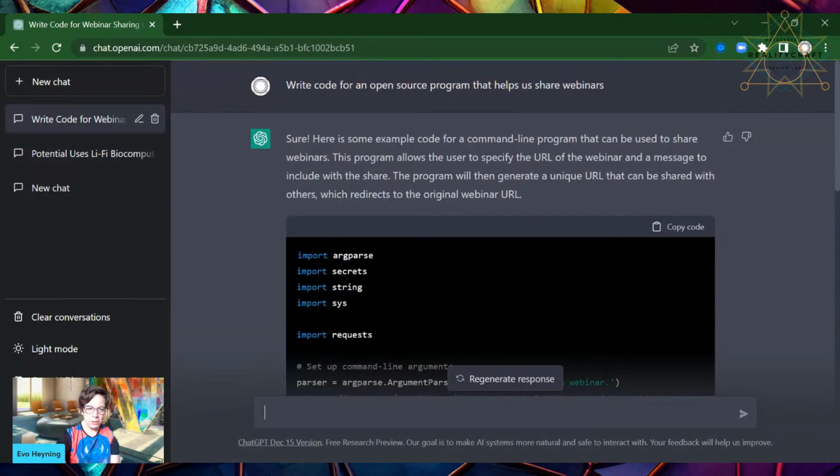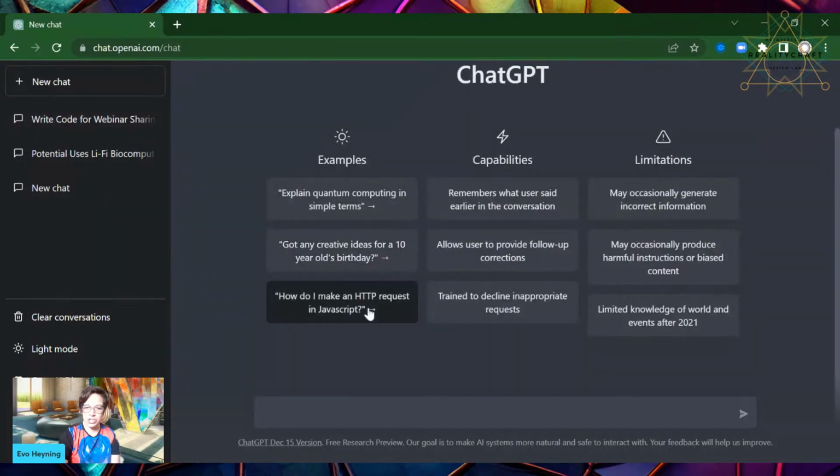But I can also just create a new chat, and you can see some of these are, give me creative ideas for a 10-year-old's birthday, or help me write a story about blank. You are going to find that ChatGPT is very good, again, at creative ideation. It may not be fully accurate. It can produce things that you don't want. And you have to be a very detail-oriented editor in order for this tool to be very effective for you.